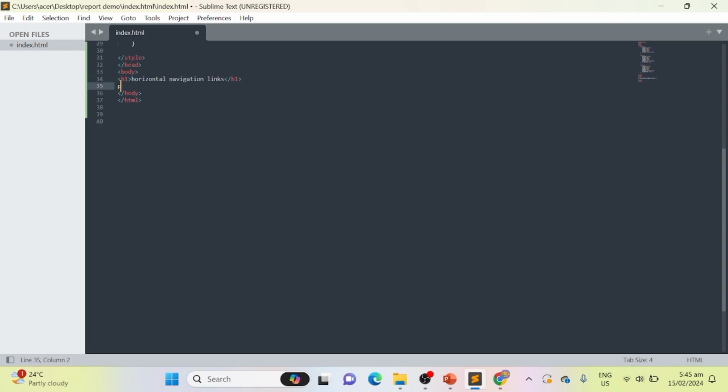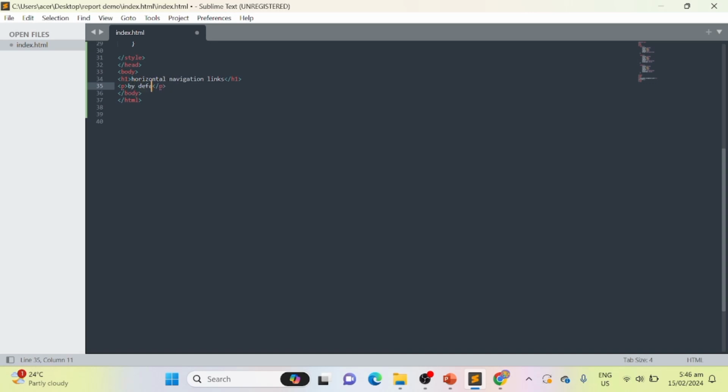Then add a paragraph: display horizontal.